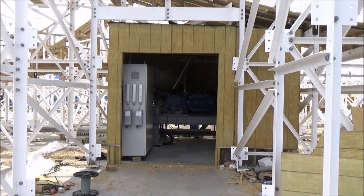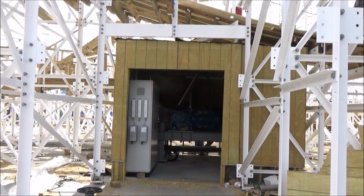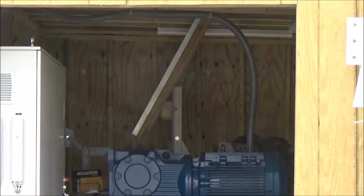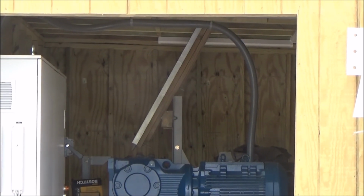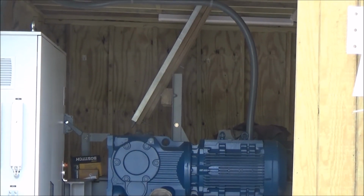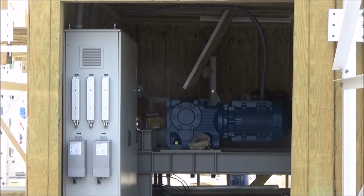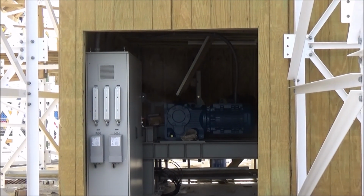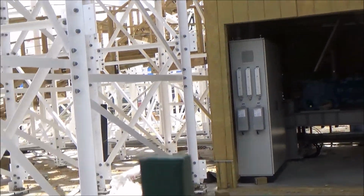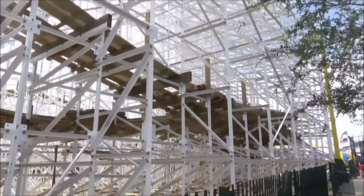So one more quick little update from the track site, actually, before we head over to the supply lot. Looking into the lift motor shed before they put a door on it, we can see there the mechanism. That'll be the chain return for pulling the chain through. We see basically the mountings are all now in place for that, as well as the cooling unit and the electrical unit to run the motor and keep it cool are right here in place as well on the shed.